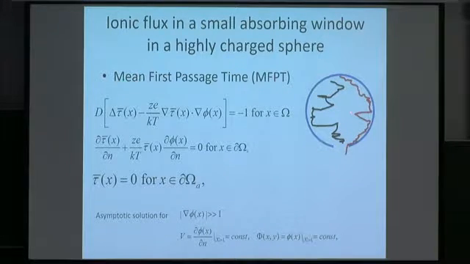Now what happens? If you have Brownian diffusion, the particle will basically fill the space before exit. Here, because of the effect of the field, when you start very close to the membrane, you stay on the membrane, right? Because what happens if you start in the middle? In the middle, the field is going to zero. But when you are confined, because the field is very strong, you are going to stay very confined. And then the particle is going to move along the boundary. I mean, the ions will move along the boundary and then escape.